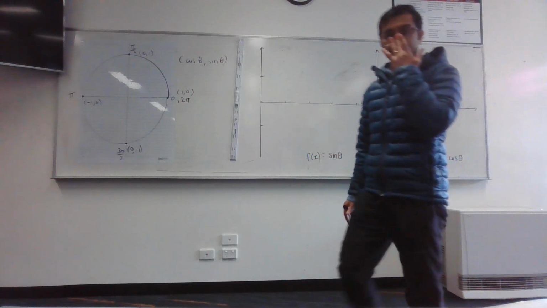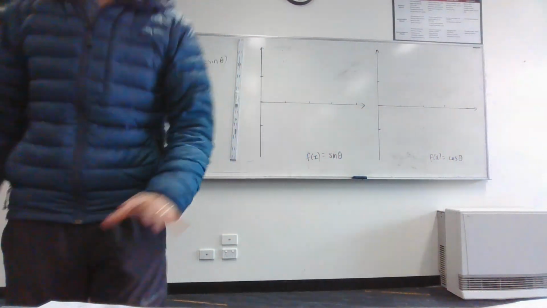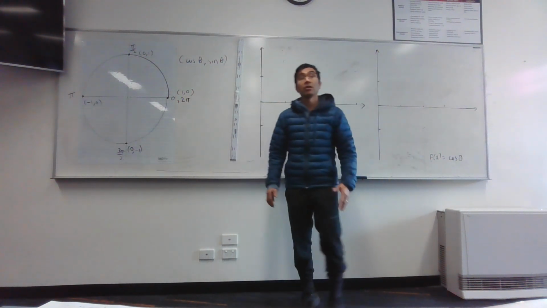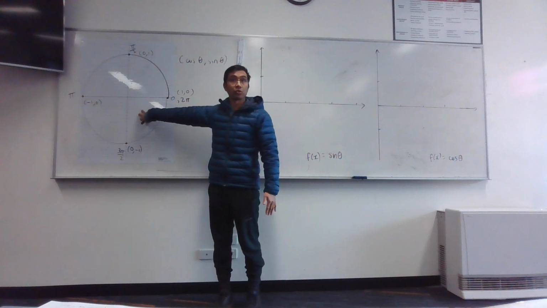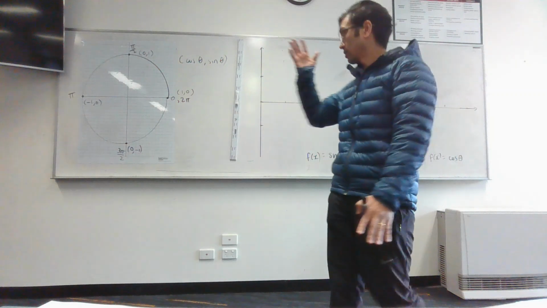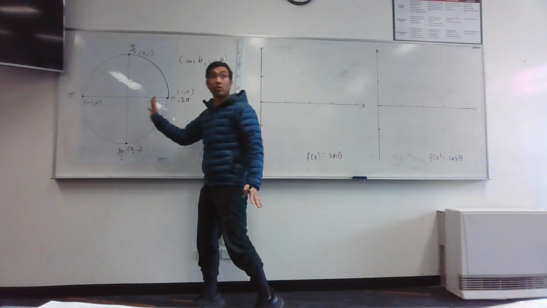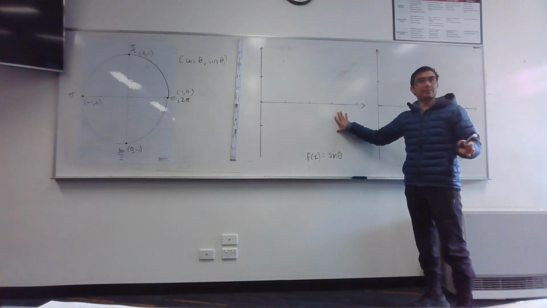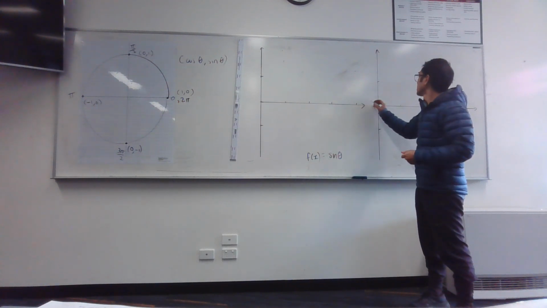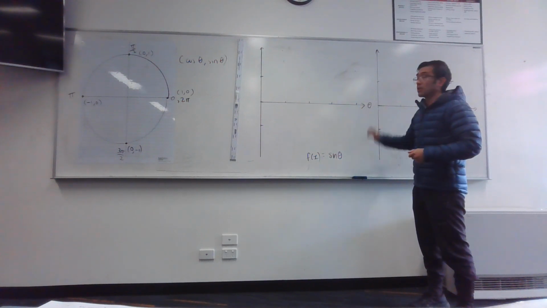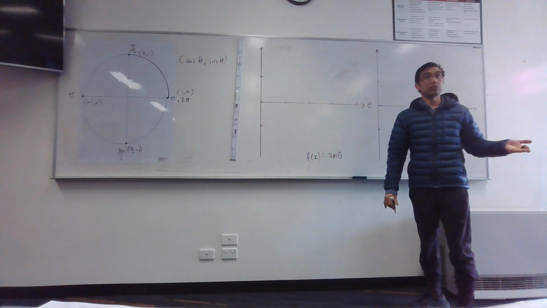Our two main objectives at the start are to graph what we call the sine theta graph and the cosine theta graph. They both come from our unit circle. I'm sure you've heard of sine waves and things like that. It comes from the unit circle. So the way we do it, on our x-axis is not x anymore. On our x-axis is going to be our theta or our radian, etc.